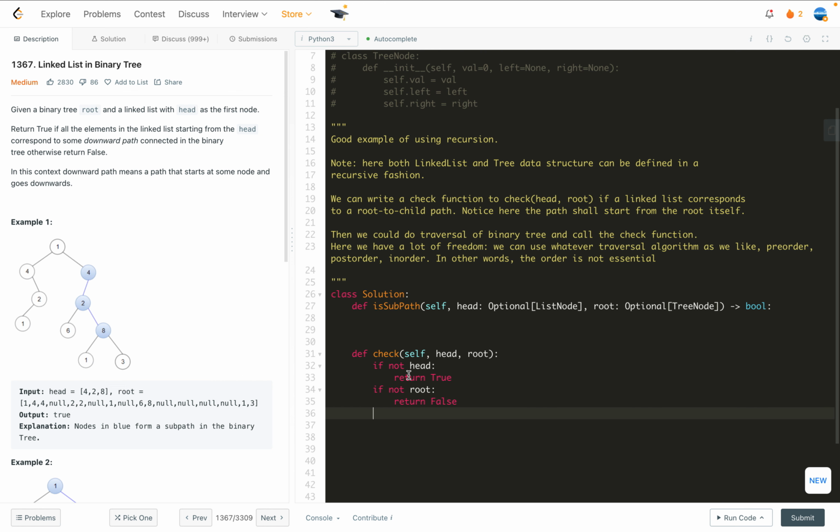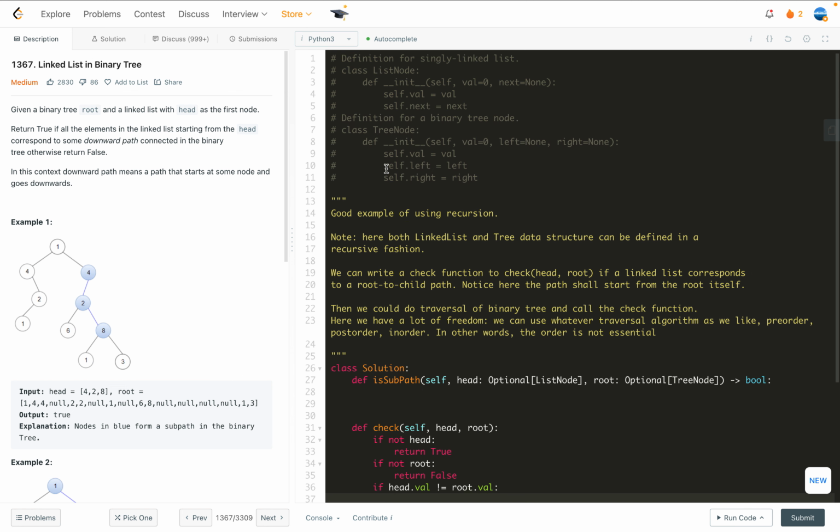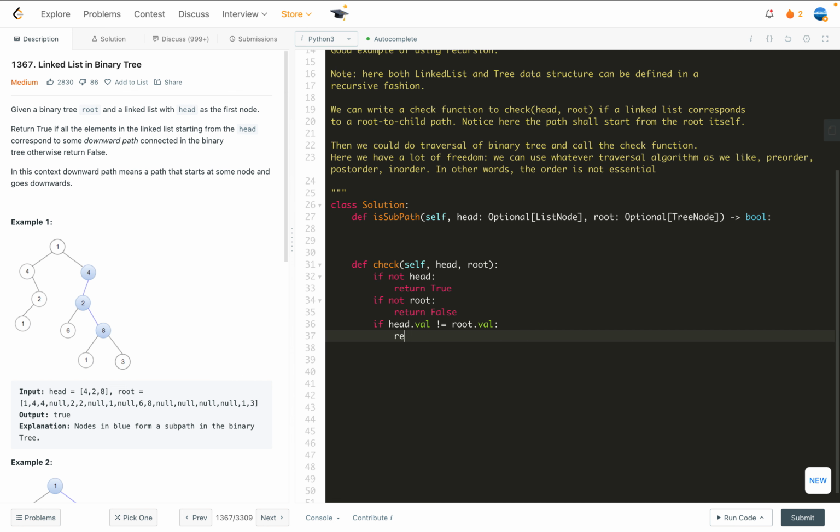Otherwise, if both the head and the root are not null, then we can check their value. If head value does not equal root value, in this case, tree node value and value, okay, then we are going to return false, right?